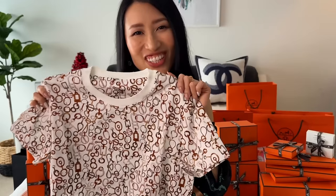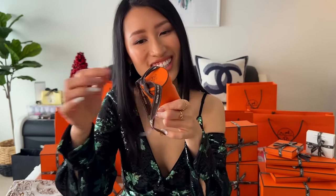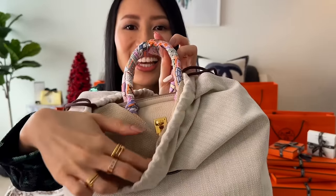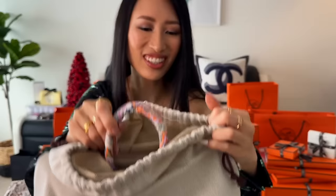Let me know what you guys think of my ready-to-wear t-shirt dress — it's really cute, right? From the vlog footage you would have seen that I was looking at Twillies and I thought it's probably time to update my Birkin and give it a fresh new look. I did try on quite a few Twillies and decided on one. This one is called the Super Silk Quest. Let me grab my Birkin to show you guys.